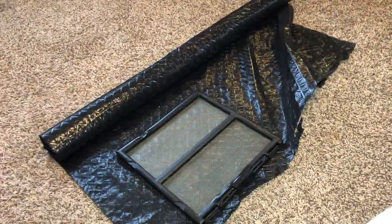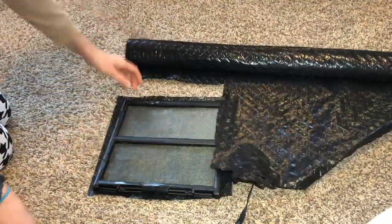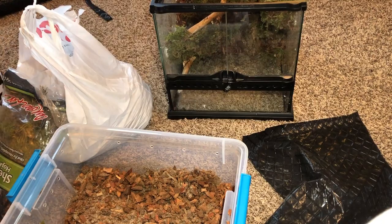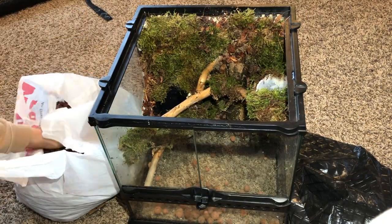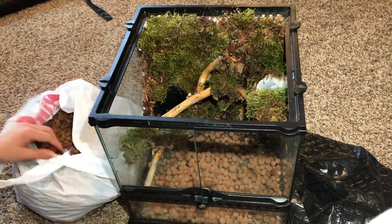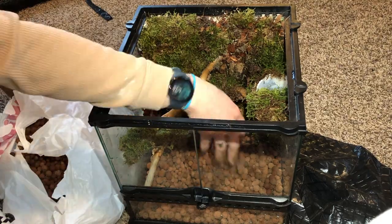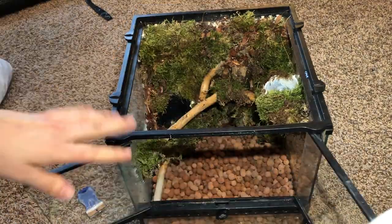Okay, and then once that's complete with all the moss wool and everything, this is that weed mat. I am just making it the shape of the enclosure in the same size as it is going to be the separation between the leca and the dirt, just so then there is a filtration system of where the water gets, like, when the dirt gets wet, the water will sink down and it won't just stay constantly mushy. And this will just help with, one, the cleanup crew not being able to get down there, and just the watering process being easier. So I'm putting the leca down, and then the weed mat.